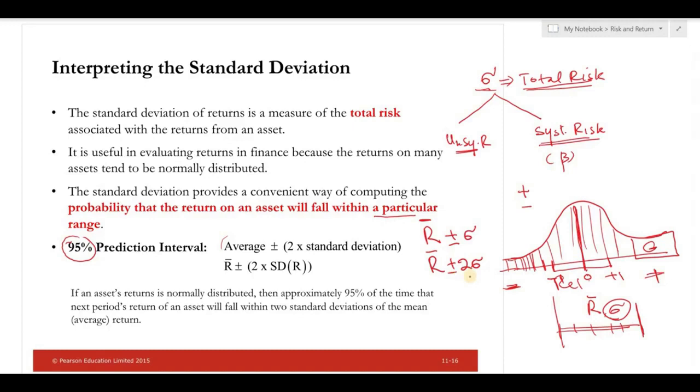So there are many prediction intervals. There is the 99% chance, the 95% chance, the 90% chance. When there is a 99% chance that you are going to get this return, what is the level of uncertainty? That is 1%. So you are 95% sure but 5% not sure, and you are 90% sure and 10% not sure.